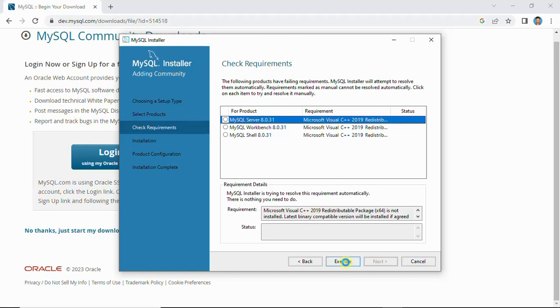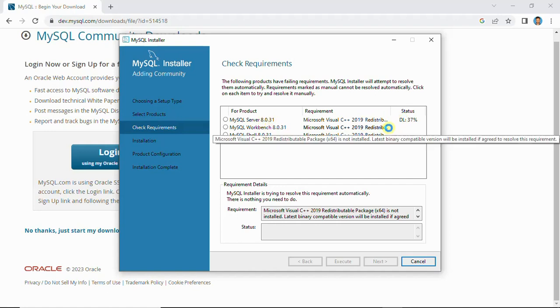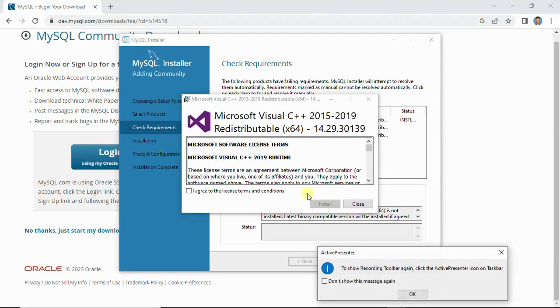We will click on this execute button. So it is the latest version of MySQL, that is 8.0.31. It will install one by one, so here also it will take some time, so we have to wait. See, one pop-up came here, like we need to install Microsoft Visual C++ also.